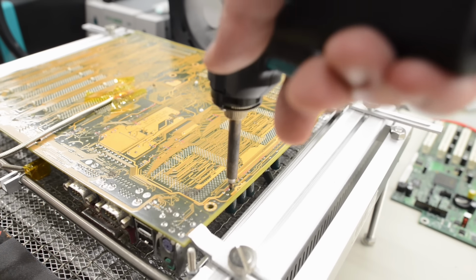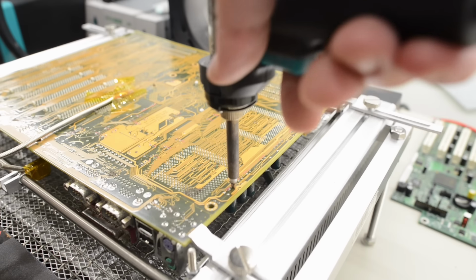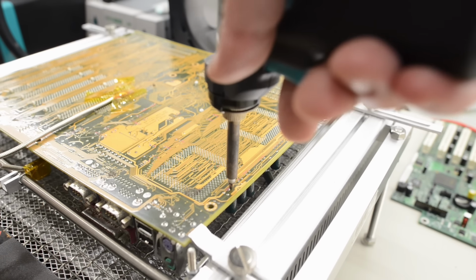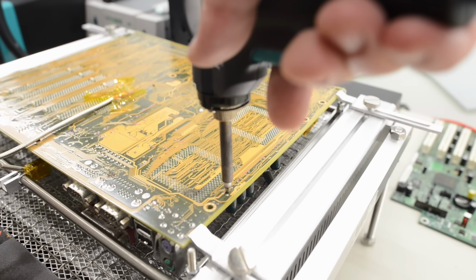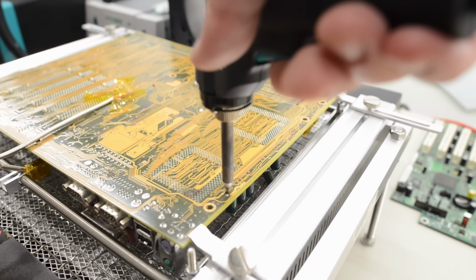The fan in this preheater makes an incredibly annoying noise. So we're going to have to make a mod in a future video and install a much larger fan.